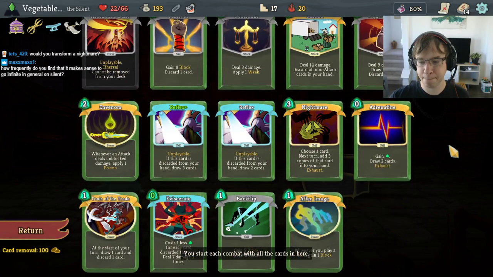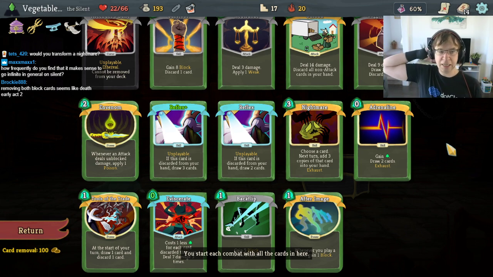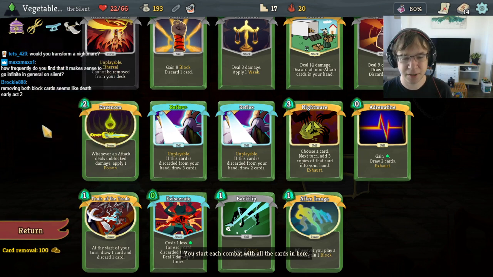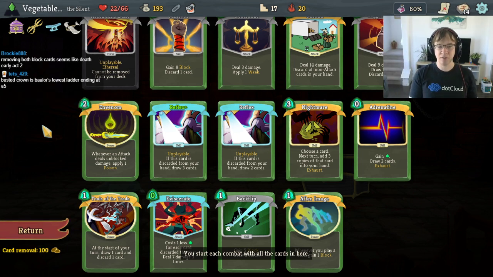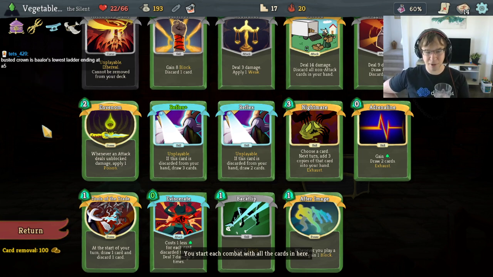How frequently do you find that it makes sense to go infinite in general on Silent? So for this month, we're doing all Pandora's Box swaps, so it's basically every time. In general, actually, I think Silent probably has the most infinites of any class, which is strange because Silent has the highest starting deck size, right? So you would think that it would be a little bit more difficult. But Acrobatics and Tactician are just such strong cards to begin with. Like Acrobatics and Reflex, actually. Reflex is the power level outlier. Tactician's just the enabler.